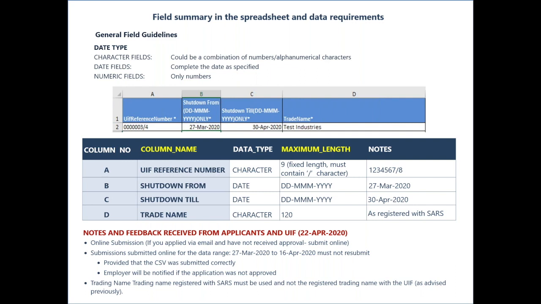The next field that we confirmed was the trade name. There was a lot of confusion with the trade name. We were told that the trade name must be the trade name as you are registered with the UIF. The UIF has confirmed for the 3rd time that you can use the trade name that reflects with SARS. We've noticed that the UIF trade names for quite a number of companies are different from the registered trade name with SARS, and also different from the trade name on your CIPRO documents. So I'm just going to stop here if anybody's got any questions on this slide.